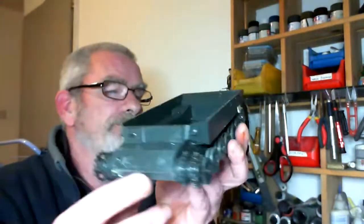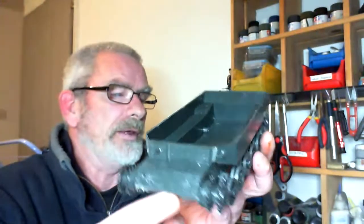That's the Zvezda one, right? And you can kind of see as I'm building it up, I can see the main differences. I mean, that's as far as I've gotten now with the elephant. One is the Ferdinand, the other one is the elephant. The earlier one was the elephant, or Ferdinand.